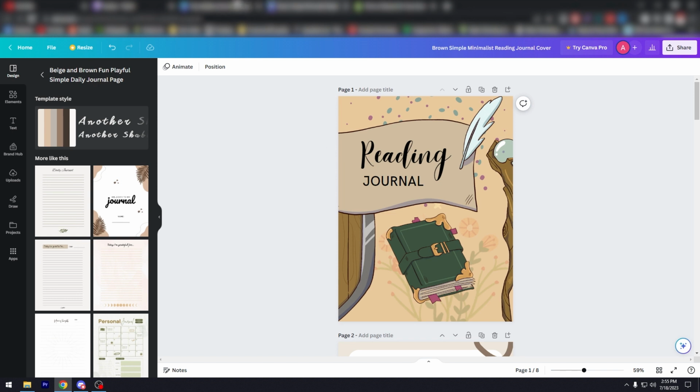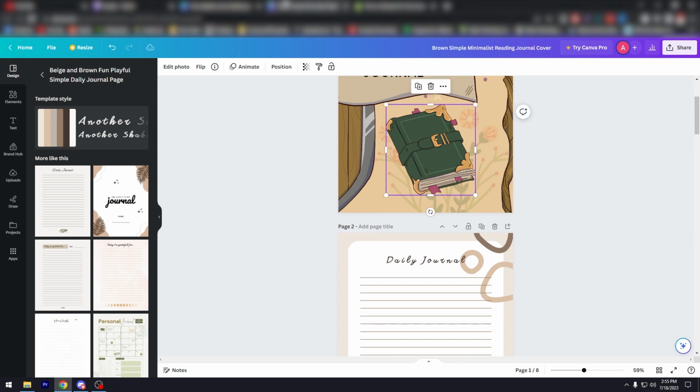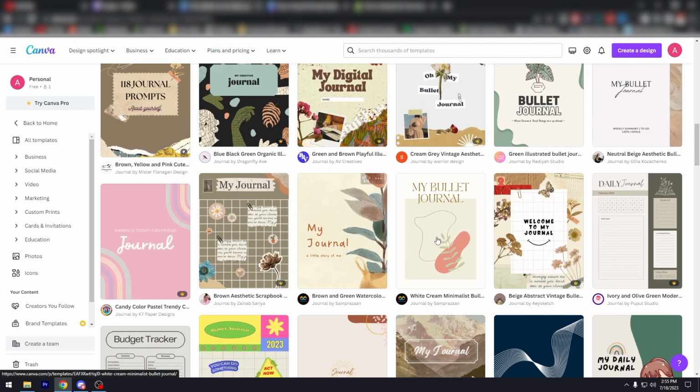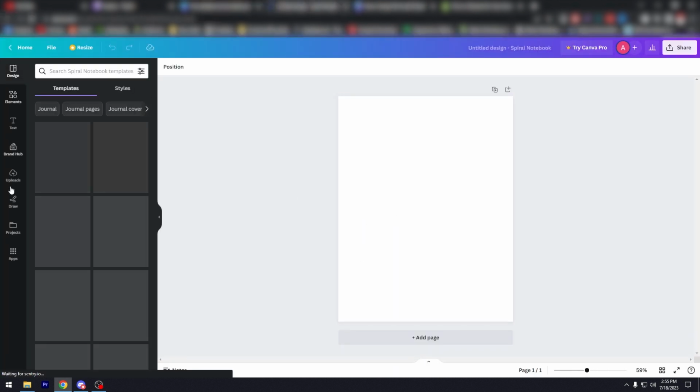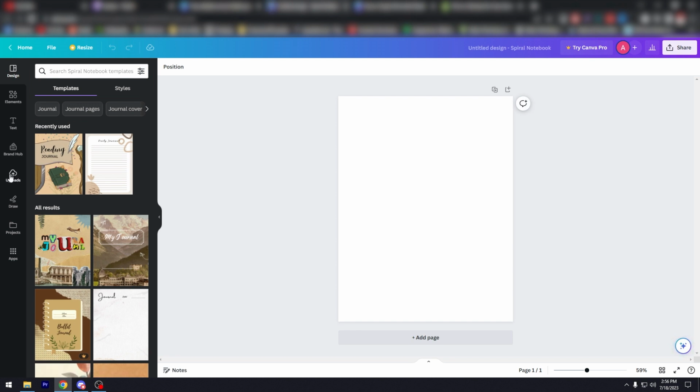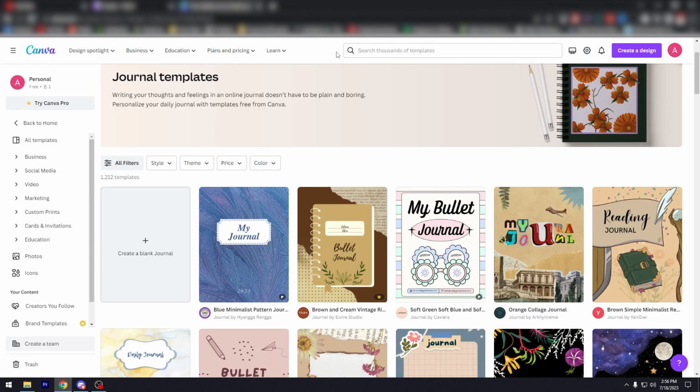And yeah, that's pretty much how you make it. You can do it yourself, right? And there's a lot of other designs that you can use for free and just make it yourself. Or if you want to create a blank journal, you can do that too with your own templates, your own elements, and you just want to click on uploads here on the left menu in the middle. That's where you upload fonts, PNGs, JPEGs, whatever. And you have colors and whatnot, so you'll be fine. So that's pretty much it for how to make and set up journals for your print on demand on Shopify, or maybe Amazon. You can do that too.